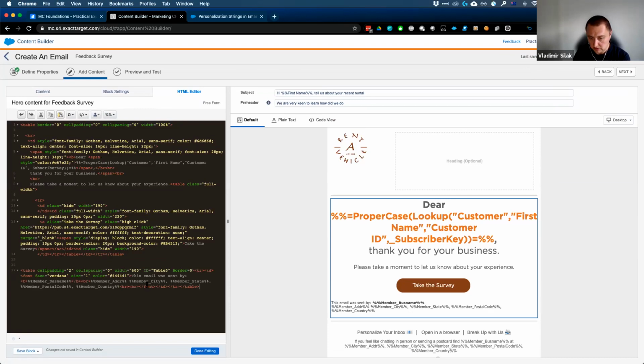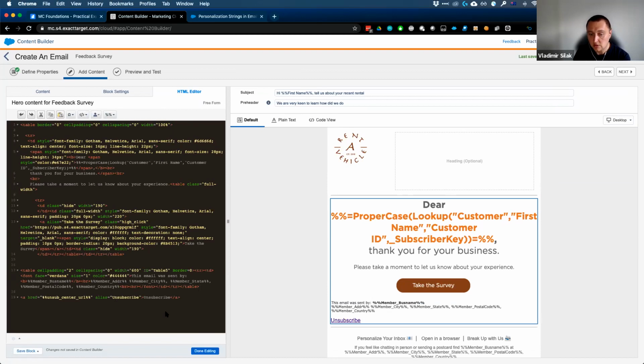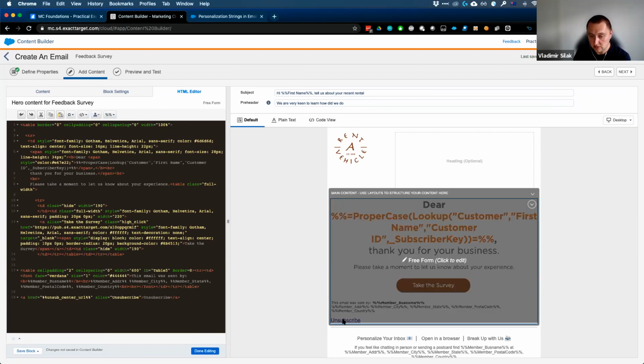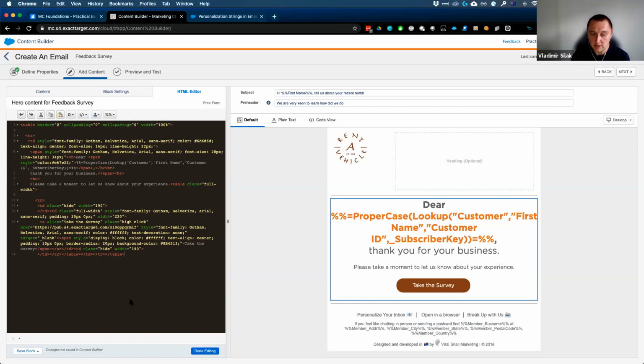You can see that it builds me that mini table that I have at the bottom of the page. If I need the profile center or unsubscribe center, the system will give it to me. So you can see that visually it appears here, and this is how it looks in HTML. You can modify and tweak that, but you need to know what these things are anyway. If you are creating these templates and placeholders, you know what to do with them and how to work with them.